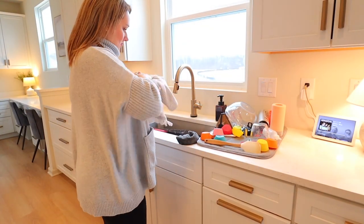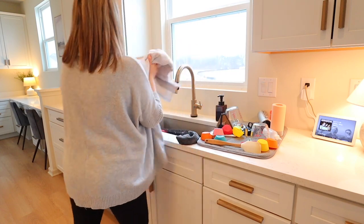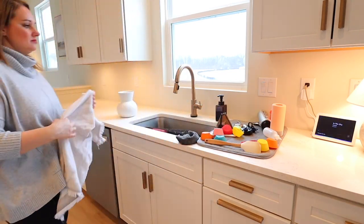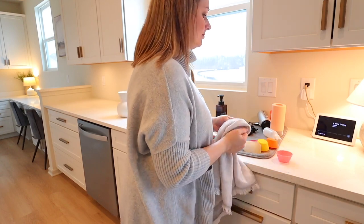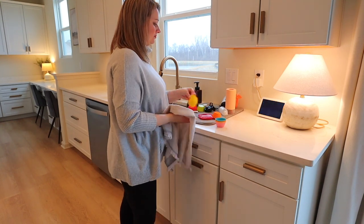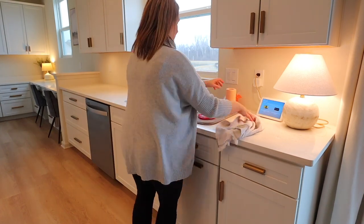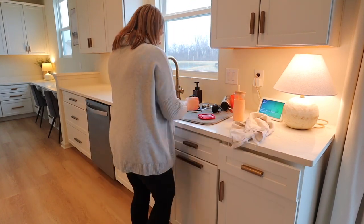I love having a single basin sink. The only downfall is that my dishes drying on the counter usually stay there all day long — I am constantly washing dishes and it's just too much effort to dry them every single time. But we're going to take care of those right now, and I have a little tip for you: put on music, or I also love to listen to a podcast while cleaning or doing a chore I don't really love. That just helps motivate me to get it done and I feel so much better in the end.